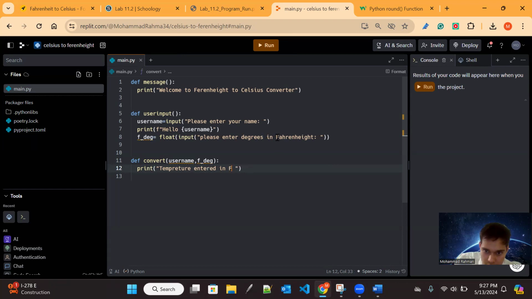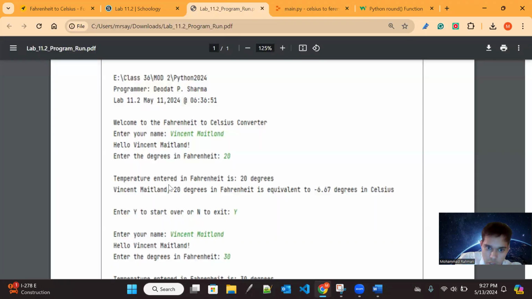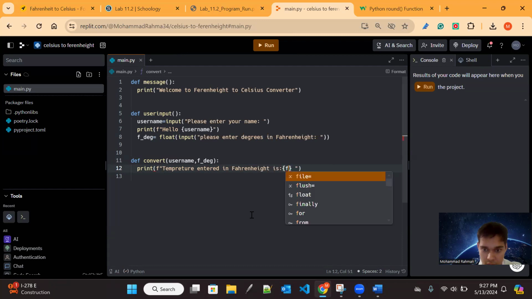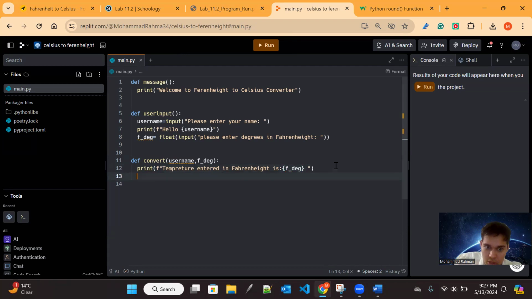I'm just going to copy this. Temperature entered in Fahrenheit is, and we should do an F string. Temperature entered in Fahrenheit is, we're going to do F degree.